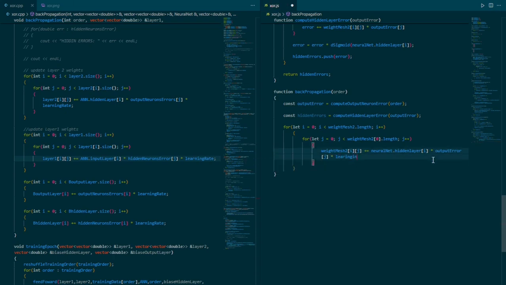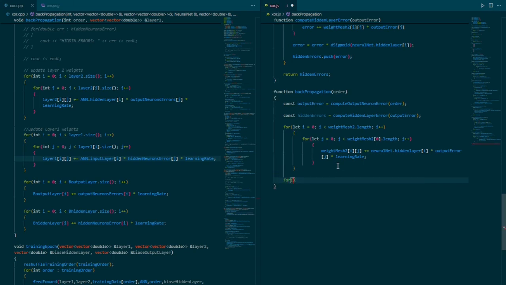Anyways, that's it. We have updated the weight of layer 2. It's actually that straightforward. So let's update the weight of layer 1.